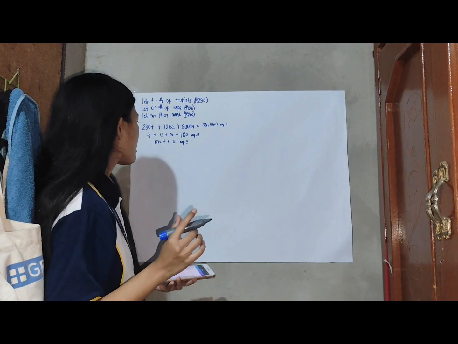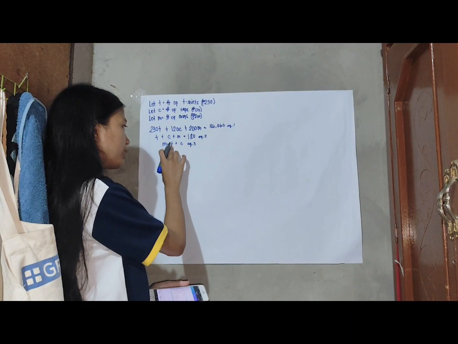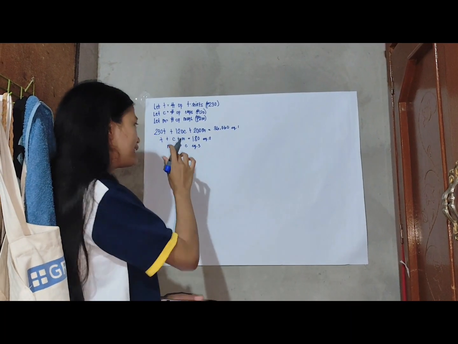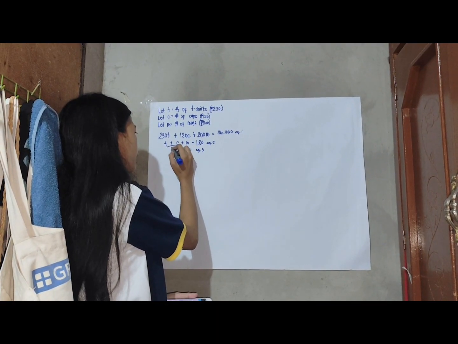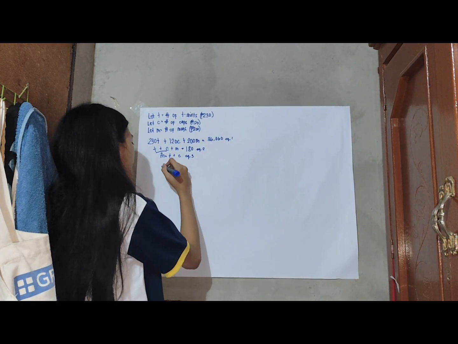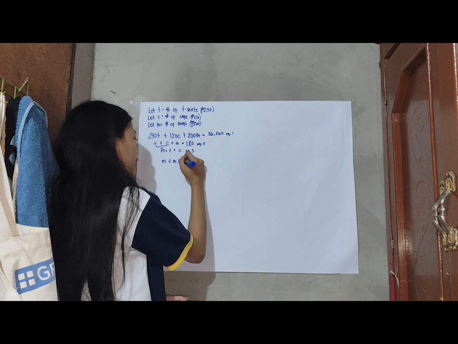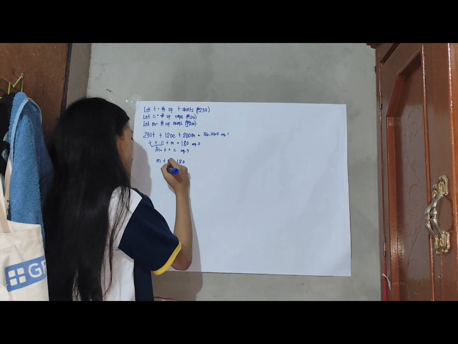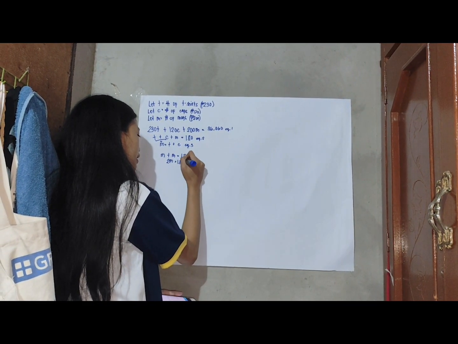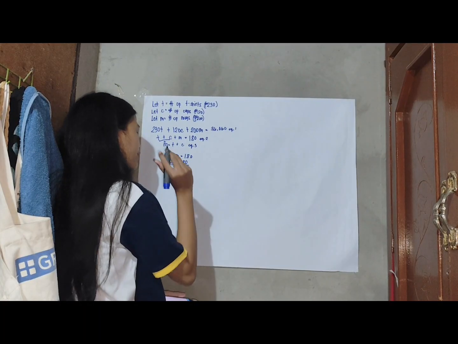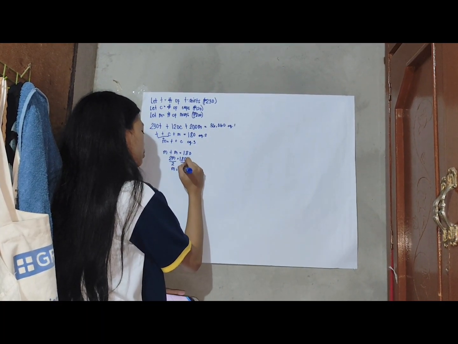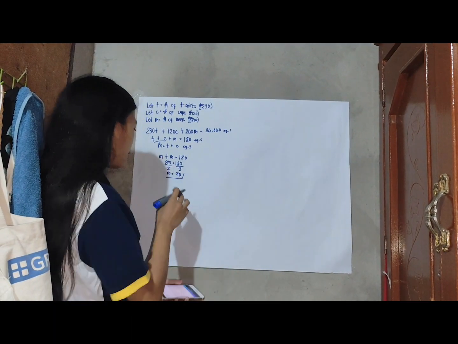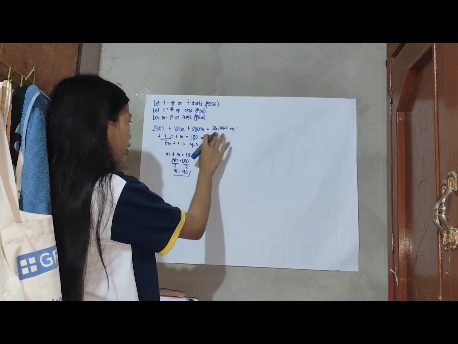Notice that m is equal to t plus c, and in this second equation we have t plus c plus m. So technically, the t plus c here will be equal to m. So we can write that down as m plus m is equal to 180. Then m plus m is 2m, which is equal to 180, and 180 divided by 2, so m is equal to 90. So we already found the value of m. Now we can substitute this in our equation number 1.